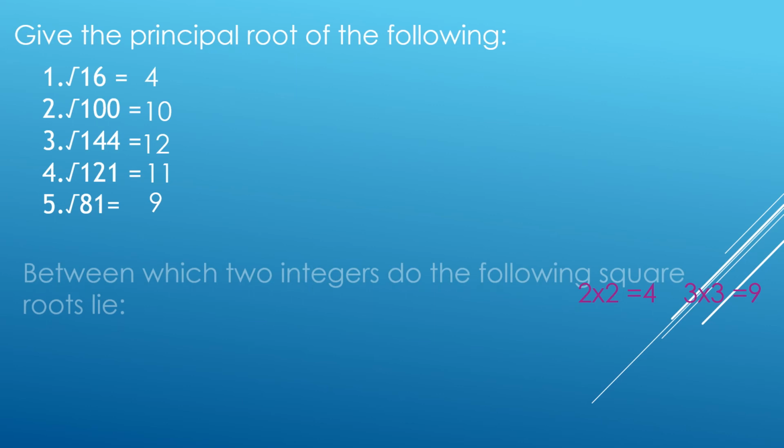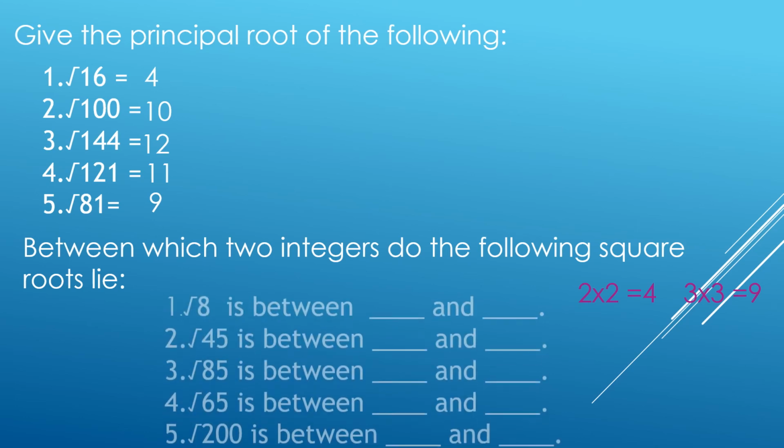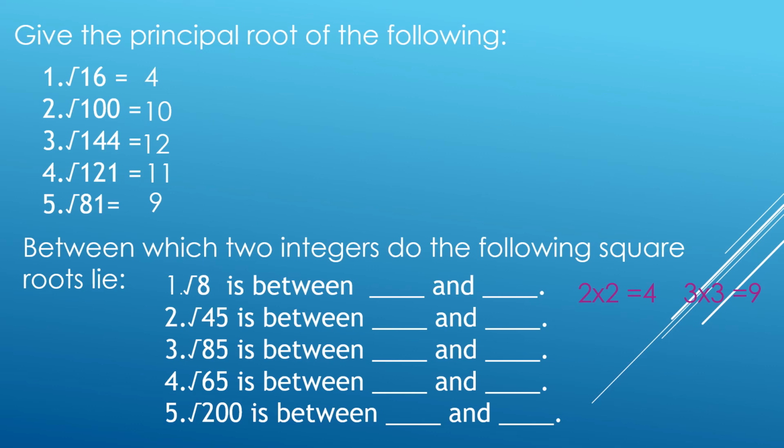Okay? Now, paano naman ito? Between which two integers do the following square roots lie? So, hanapin daw natin yung dalawang integers na kung saan yung square root ng mga given na to, which is non-perfect squares, ay makikita. So, ayan. Number 1, square root of 8. Now, pwede kayo kung hindi nyo memorize yung mga perfect square kanina. Pwede nyong ilista or balikan yung table kanina. Diba? Yung mga perfect square natin, 1, 4, 9, 16, 25, and so on. So, pwede nyong ituloy yan. Bigay ko lang example ng number 1.